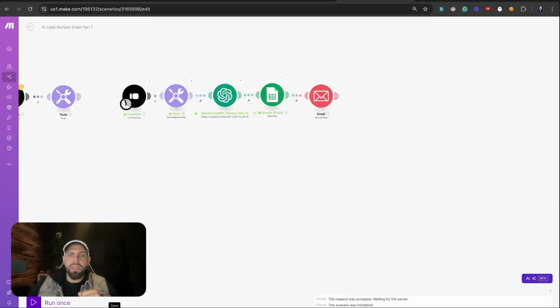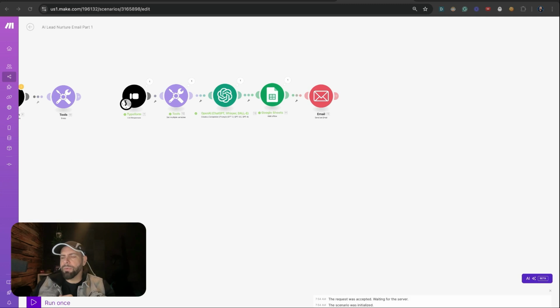So let's dive more into that right now. So now this is going to come across. We're going to want to be able to send them a message, but then be able to grab that data and send it back. The way that we're going to do this is we're going to hit save here real quick. So we have this saved just like this, and we're going to need to create another module.